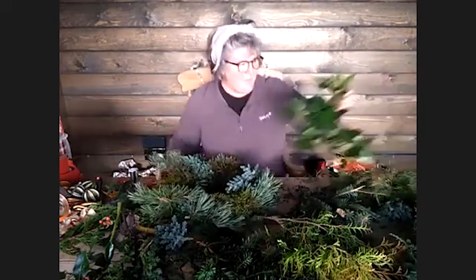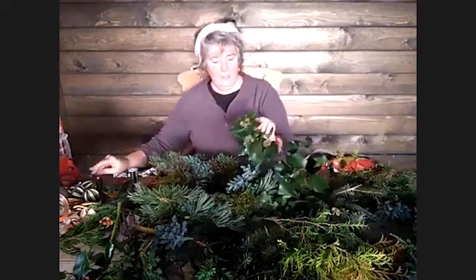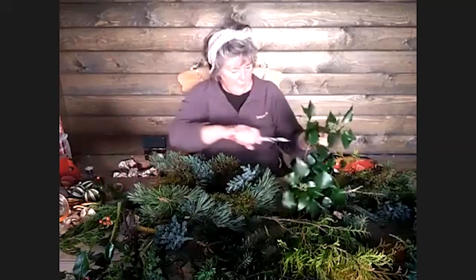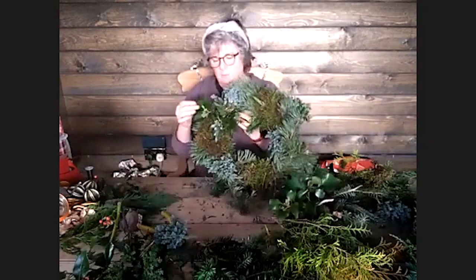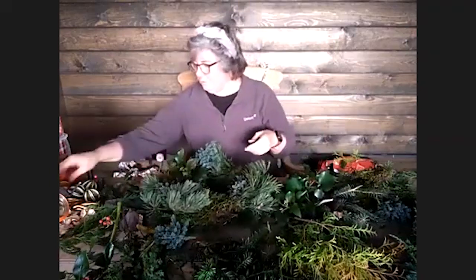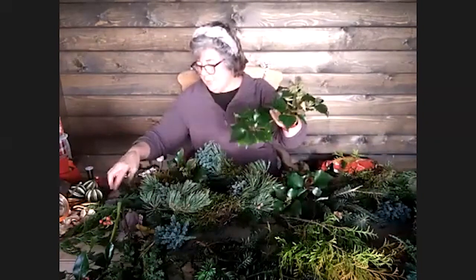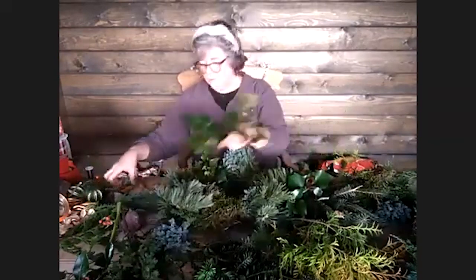I want to put a little bit of ivy on, but I only want to put the ivy with the seed heads on. So I'm just going to take that off, take it down. And you can see if you do one with two and it just lays either side of the wreath, and even if you don't put any of the other bits and bobs on, your wreath with just the foliage and the ribbon is absolutely fine. I think it looks great. So again, I'm going to be thinking in threes. Put 3 of things on.